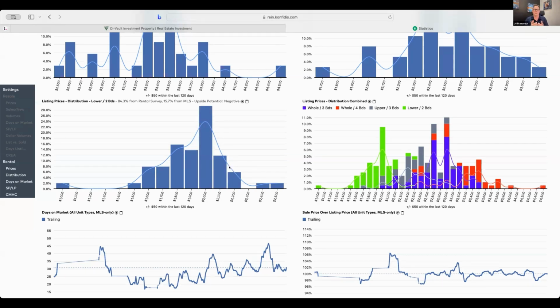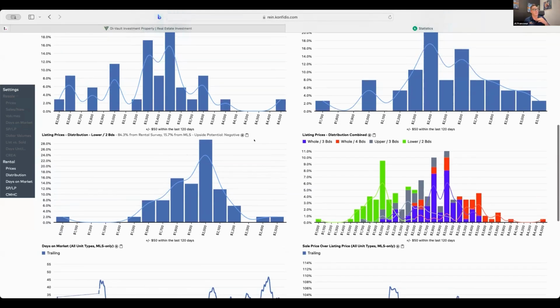So if you were comparing markets, and this is just for education's sake tonight, I'm just having fun explaining some things, but if you were comparing two different markets and thinking, should I invest in Peterborough or should I invest in Kingston? There's no right or wrong answer, but you have to be able to predict your rents accurately, because if you do, you'll be successful. And if you think you can get $2,400 in Kingston, that is a mistake investors make all the time. They conjure up the hopes and dreams of what they want, and they make the math work when in fact it's not going to work.